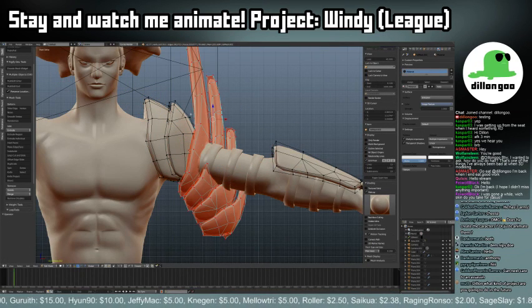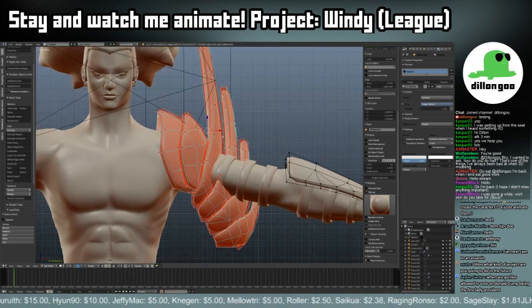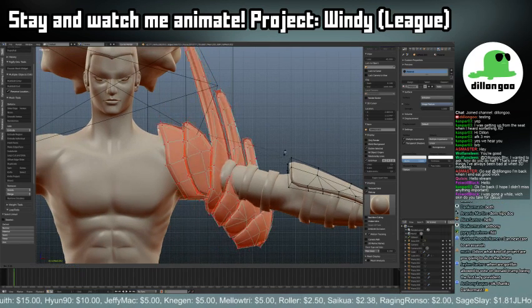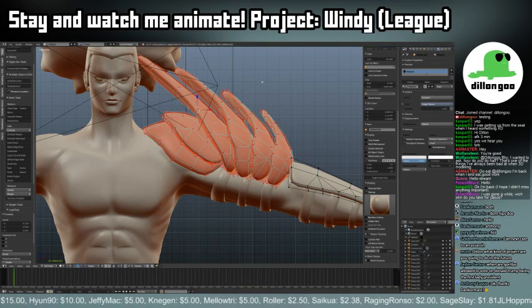And it looks like here, the way this armor bends, this is going to be very interesting to rig when it comes down to it. Because he's going to have his shoulder pads move with the armor.